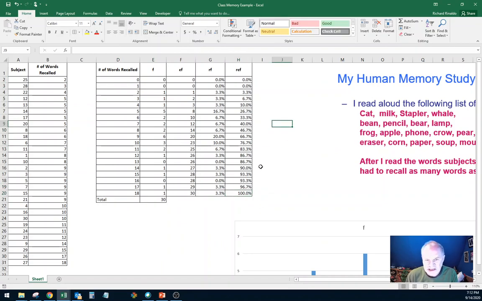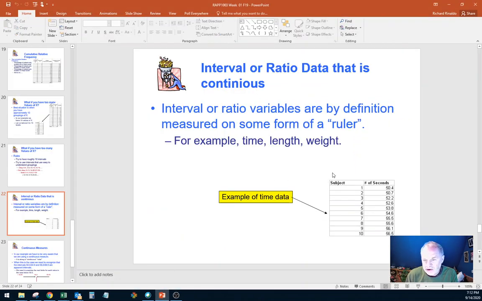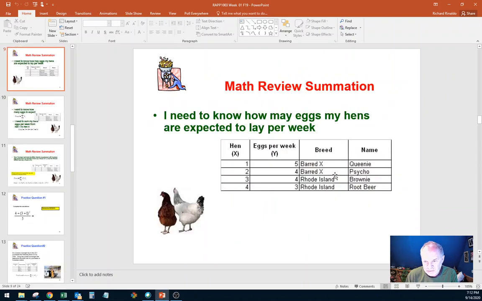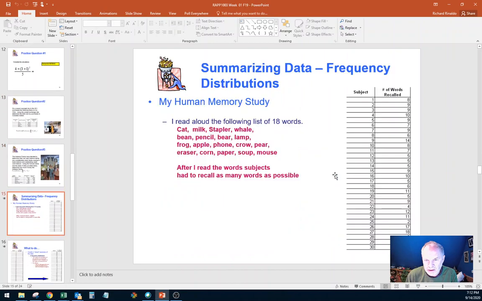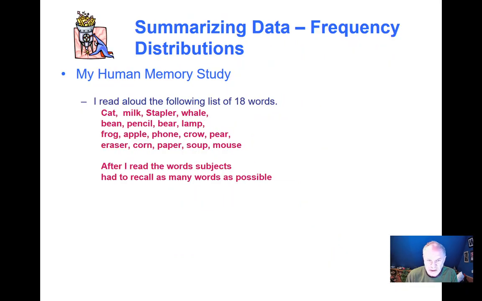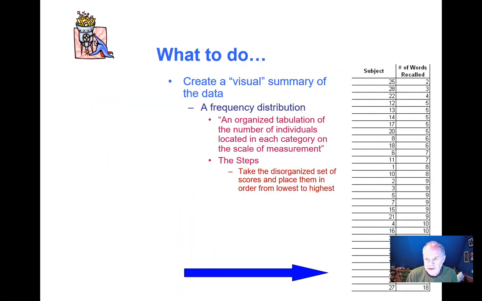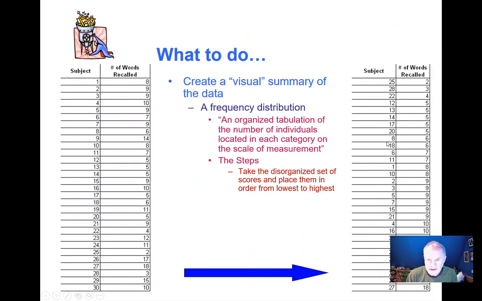Now there were a couple of little Excel tricks I showed here. That's not for you to worry about. I just want you to basically understand the concepts. There are a number of slides that we have, and this is it right here. So this is the data. This is the data sorted.